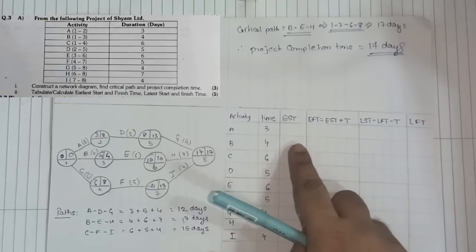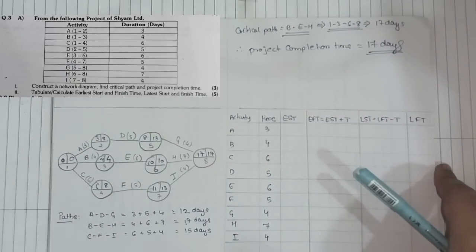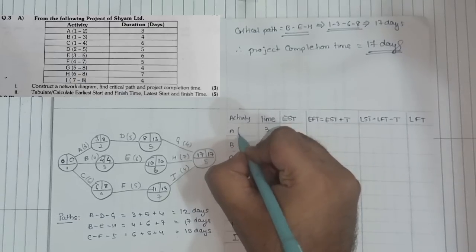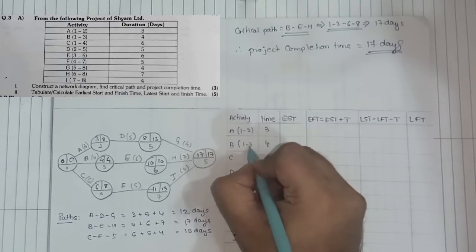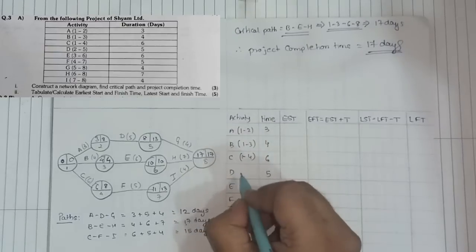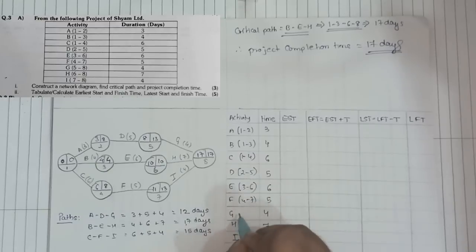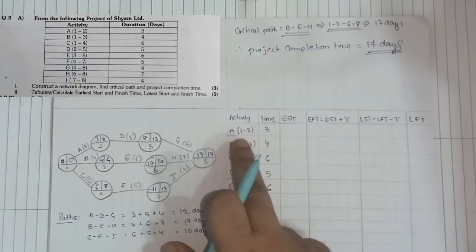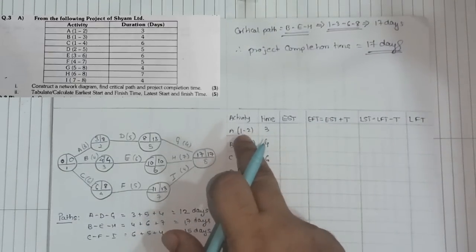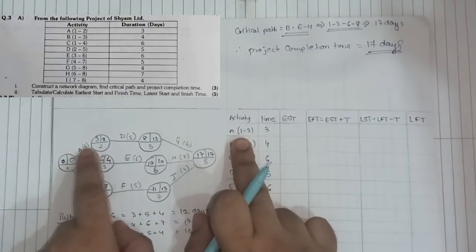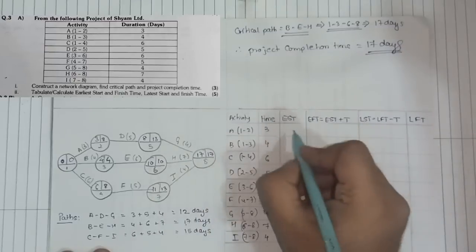So now first we start with EST. Now how to find the value of EST? Early start time is nothing but, we'll take the value of the node. Okay, I'll note down the node values: 1 and 2, 1 and 3, 1 and 4, 2 and 5, 3, 6, 4, 7, 5 goes to 8, 6 goes to 8 and 7 goes to 8. Okay. Now early start time for activity A, 1 and 2, the early part will be the first node's first part. Okay, so A's first node's first part is 0.